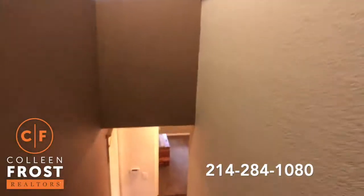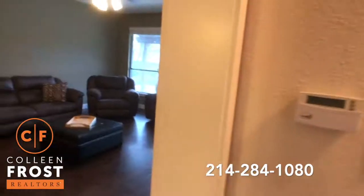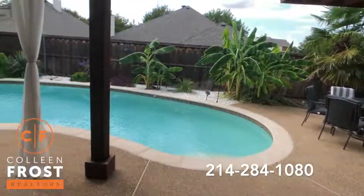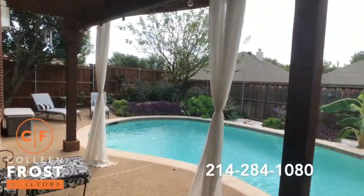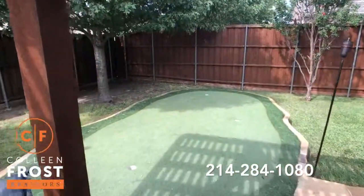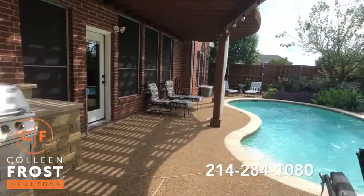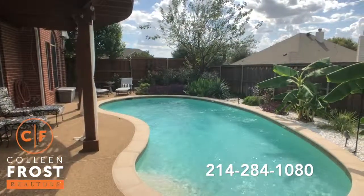Now we've got to check out that backyard because when I first came here and I viewed this, I thought, oh my gosh, this backyard — such tall trees and it's mature, with an outdoor covered arbor and it's private. Look at the banana plants. I love the outdoor kitchen area. So amazing! And look at this area where you golfers out there can putt your golf balls, have a party and grill out and relax, because you work hard and you want the best and you deserve the best. And 304 Cave River — it's the best.